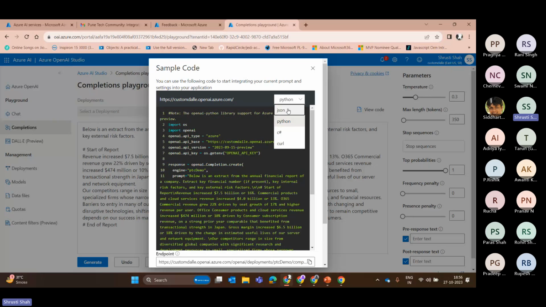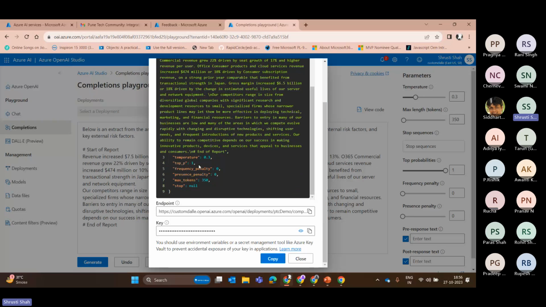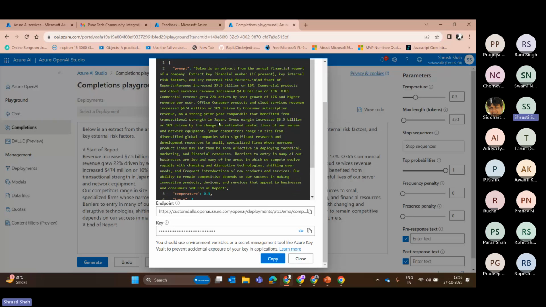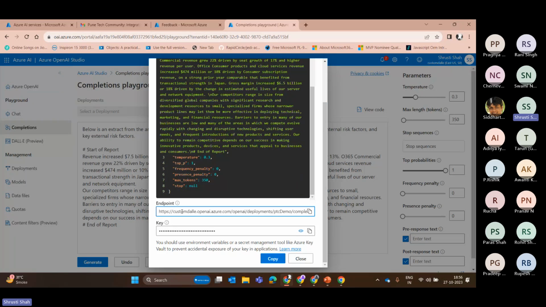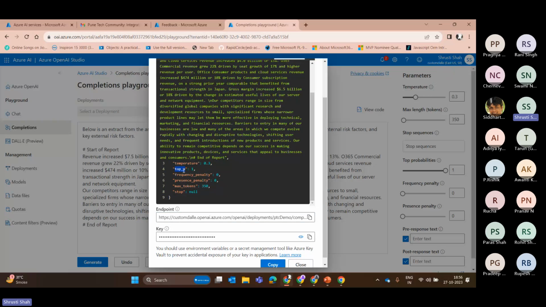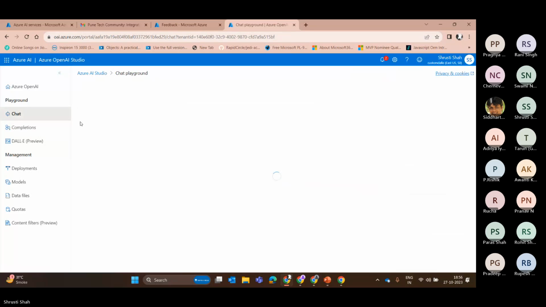This information is what you need in your body, as in an endpoint body to be passed, so that you can use that endpoint and generate a text or summarize a text or generate an image. So this is for completions, and this is your endpoint key and the body which you have to pass, a prompt with temperature, top parameters, frequency penalty, maximum tokens it should have, etc. Similarly, for chat, you will have view code.